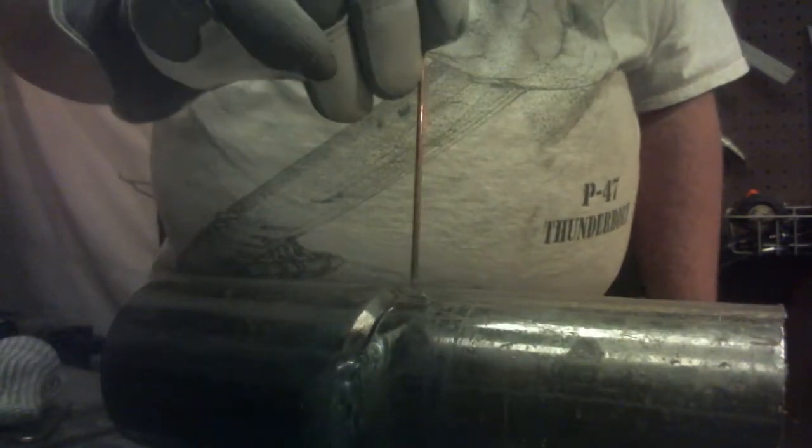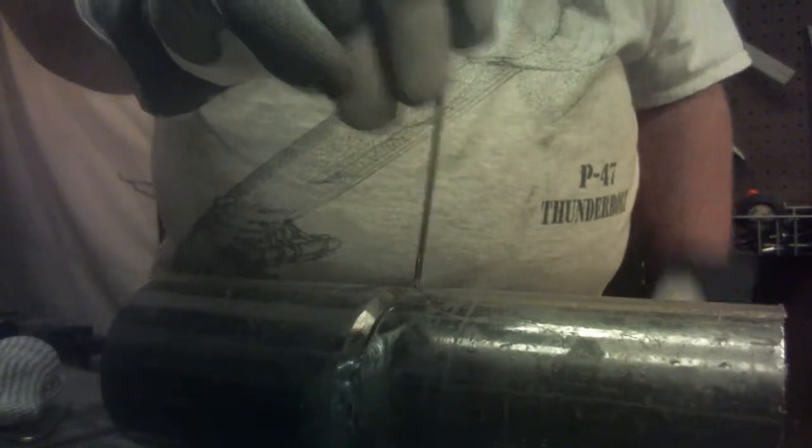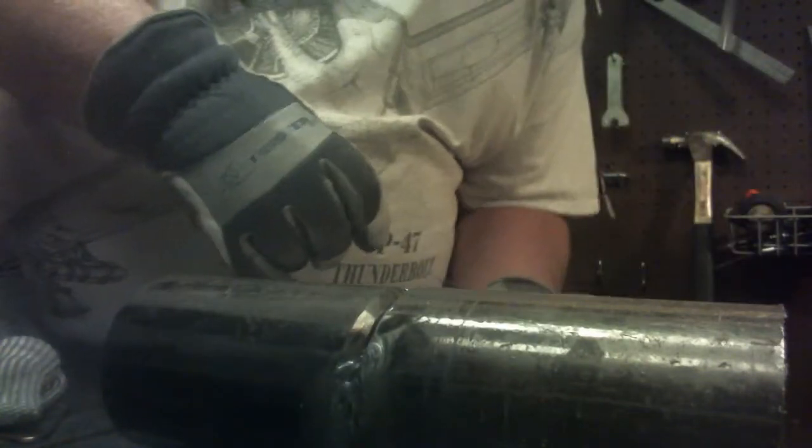One of the best things my teachers taught me is you might want to start in a little bit more uncomfortable position so that when you finish, you end up in a better position. When I finished that last one up, I was kind of coming up underneath of it, so that wasn't the best position to be in. All right, here we go.